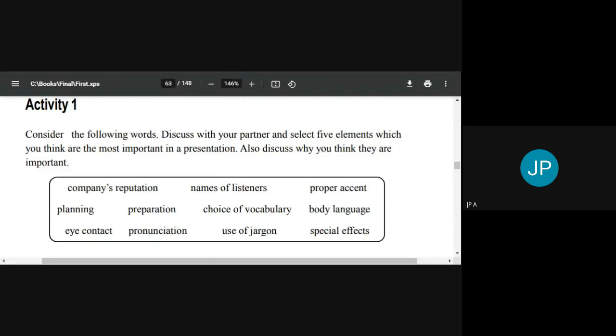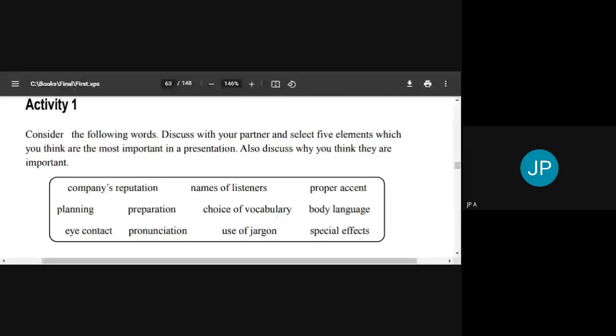So what is then important? The main thing when you are going to make a presentation, the first thing that you should do before you embark, is planning and preparation. Exactly, Aishwarya. That is exactly what I was typing. Yes, Hana, that is right. Planning and preparation. So these are the two most important things.